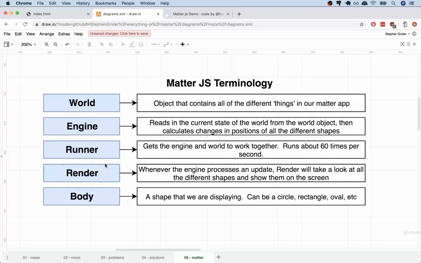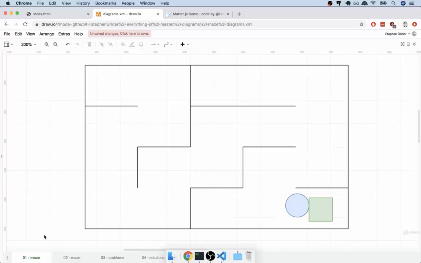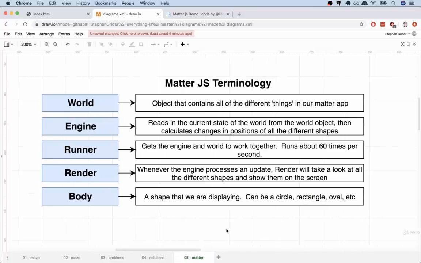After that, the only thing that we really need to be aware of is the body object, because the vast majority of code that we're going to write inside of our application is all about showing different bodies on the screen, essentially the different walls of our maze, the ball that the user is going to be manipulating, and this green square at the bottom. Every shape inside of this diagram right here will be represented inside of our app with a body. So again, we really just need to understand what a body is, and all those other pieces of terminology I'm just throwing out there so that you're vaguely aware that they exist. Okay, so now we've got a little bit of terminology put together. Let's take one more pause and we'll start writing some code in the next video.